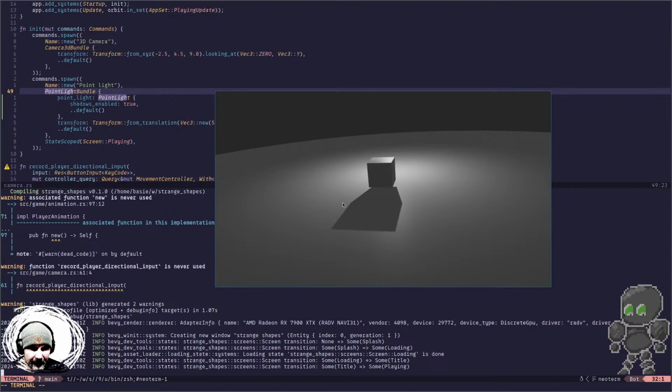So I need the camera to follow the cube at all times. So anytime we update the cube transform, we need to update the camera transform. And then we just do ordinary directional movement, except we don't allow movement on the Y plane. So it shouldn't ever go below the plane, I guess.